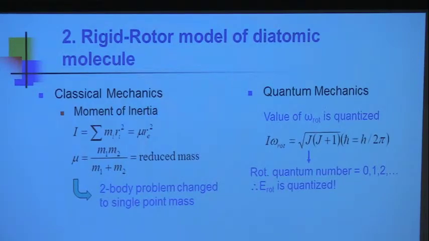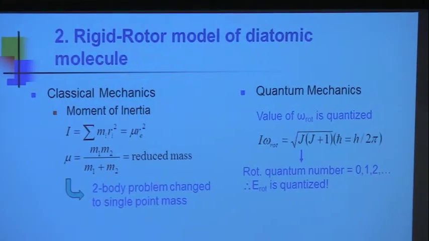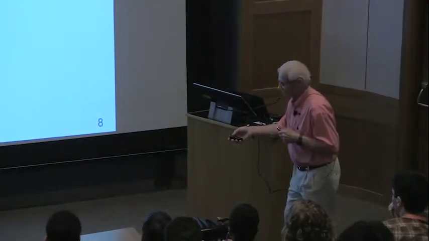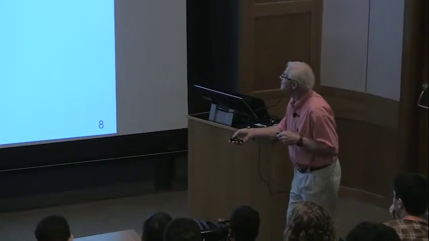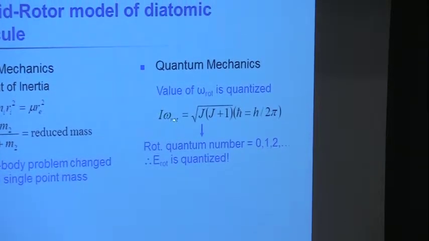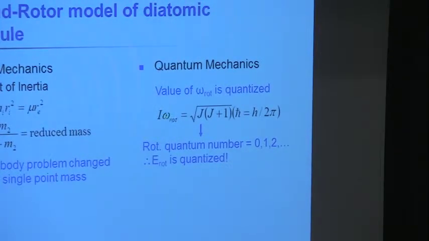Now, we've gone about as far as we can go with the solid mechanics approach to this microscopic problem. We have to introduce quantum mechanics. Quantum mechanics tells us that the angular momentum is quantized. The product of the moment of inertia and the angular rotational speed is quantized. We just accept it. And it only can exist in certain allowed states where J is an integer, starts at 0, 1, 2, 3, 4.